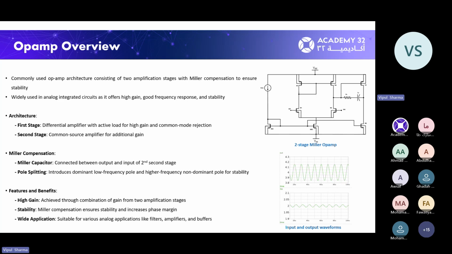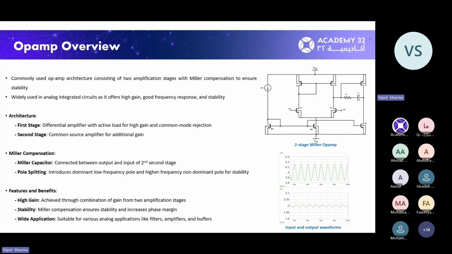So now let us first see what these stages are. So this is a basic 2-stage op-amp. I think anybody who starts delving into analog design, analog IC design, they start with this fundamental block. So this is one of the basic op-amps. It has got 2 stages. So this first stage is called the differential stage.